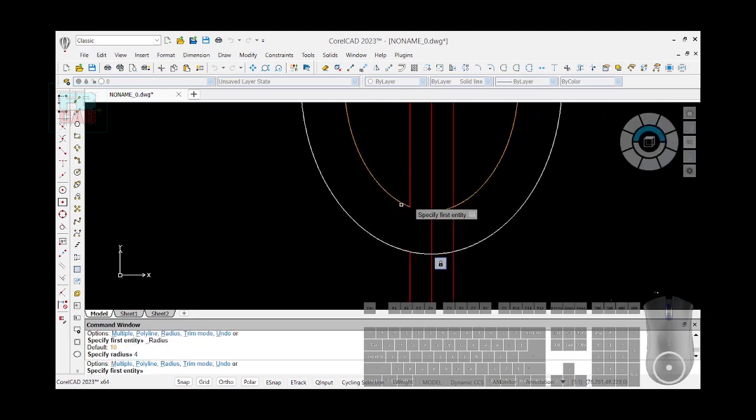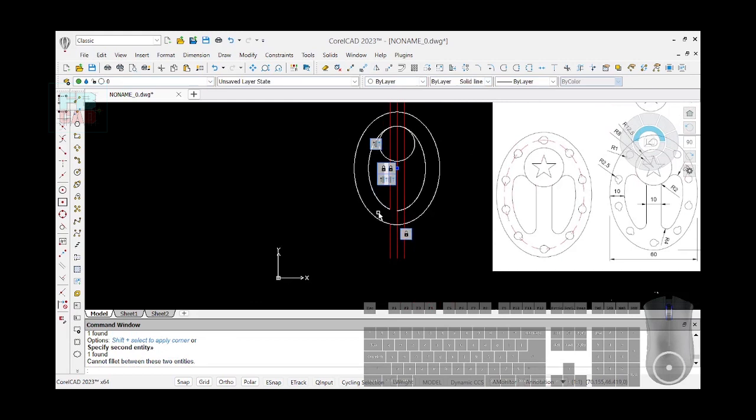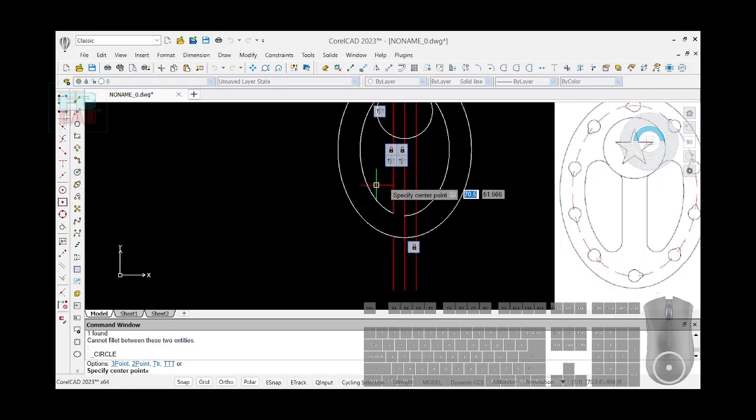If you pick this and this, it will not work. The fillet is not going to work. That one I've come to know. So the other option we have is to use a circle of radius 4. So I put it in here, radius 4.